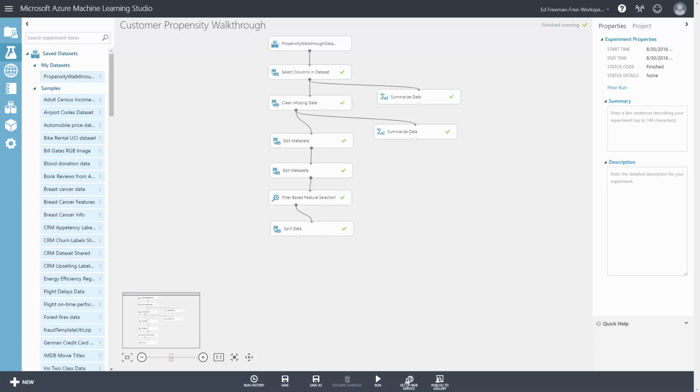Now that our data is cleaned and we have split our data into 2, it is time to select a model, train it, and score it with the test dataset. In this example, we will use a 2-class neural network model with its default properties. A neural network is an information process paradigm that is inspired by the way biological nervous systems process information. Neural networks learn by example to adjust their model depending on the data.